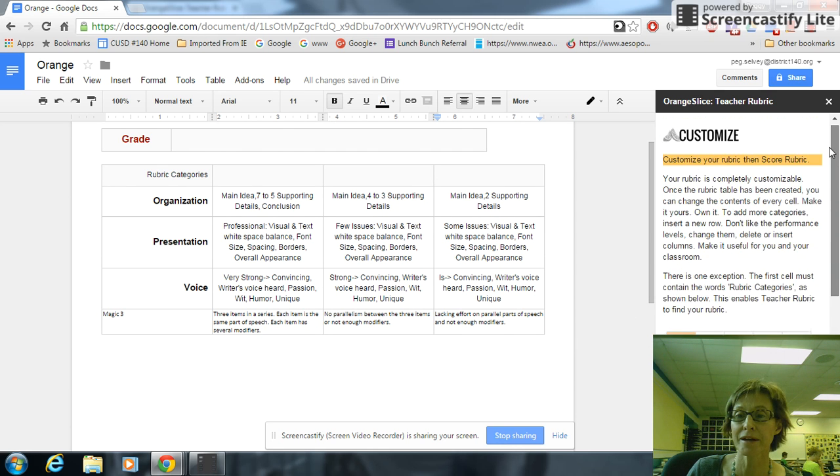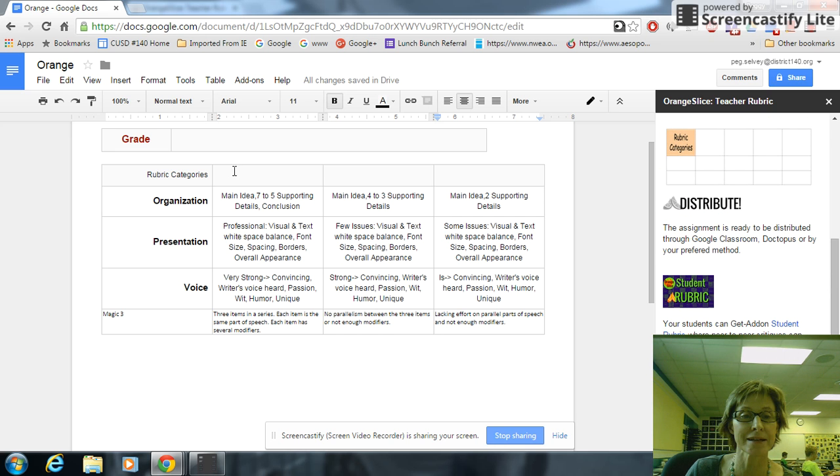The thing you have to remember is that when you're working on it, we were up here, we're customizing it here. Let's put our points in when we're customizing it. The points on the top are what helps it know what your score is going to be. You have to give it numbers so it can add those up instantly for you. Don't mess with the rubric categories here. That needs to stay there so it knows what address you're storing this at. Now we're just going to tell it to score the rubric.